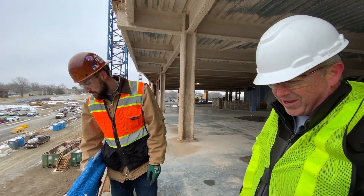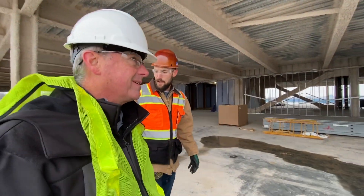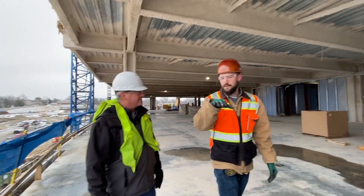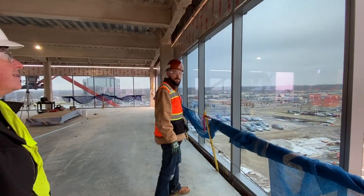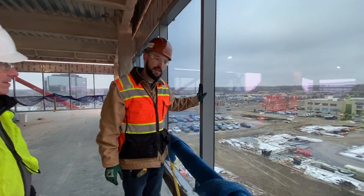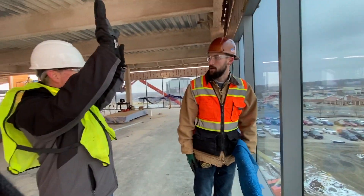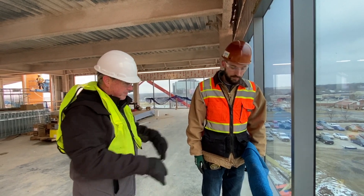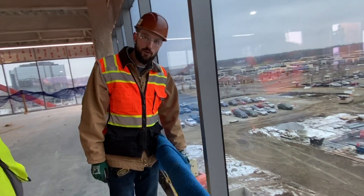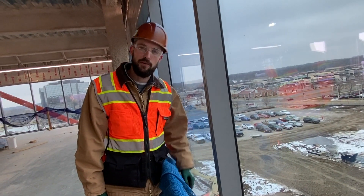These panels are about 18 feet tall here, and the next floor up will be 15 feet as a typical location. These panels right here are 27 feet tall — they span two floors at a time, so we're basically closing in two floors of a building at once. We're relying on the j-edge as the dead load location at the intermediate horizontal, and we have a one-inch caulk joint built at the head and at the sill to take up any building movement.